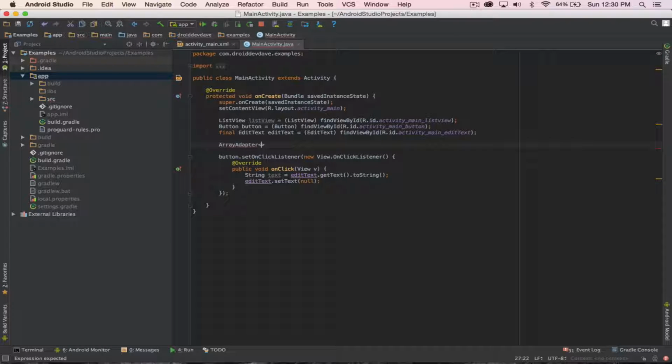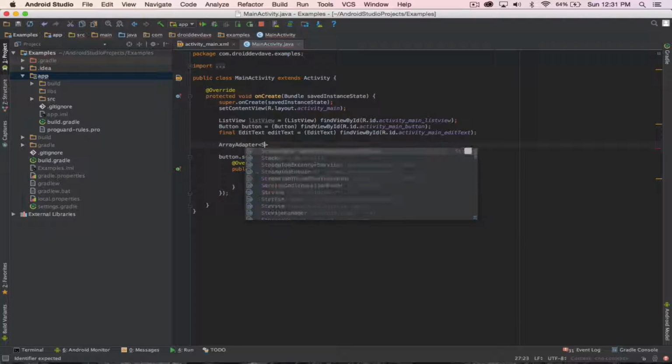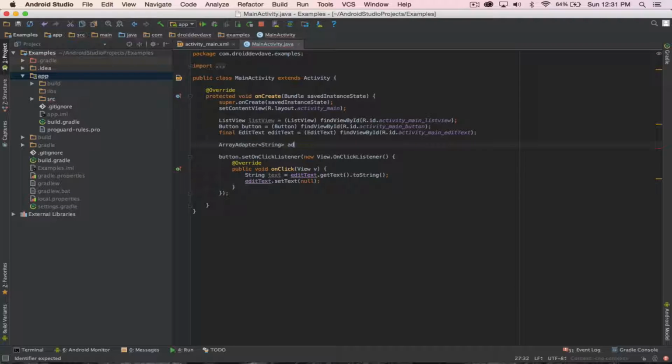And the array adapter has this generic type it takes for the kinds of data you want to display, and we are going to display strings. And from here, what do we need to provide?